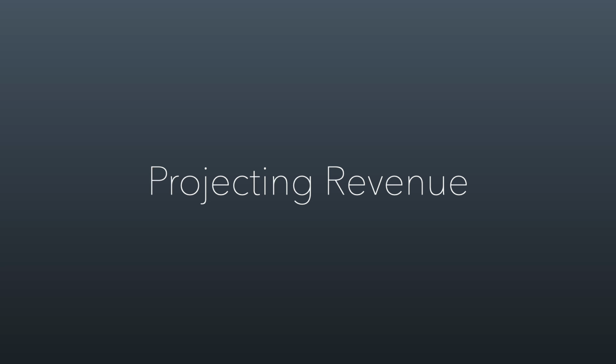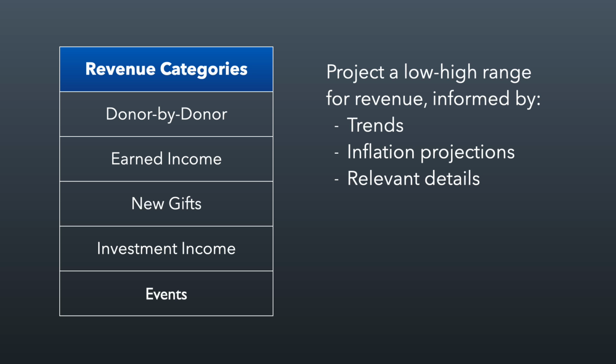So what does this have to do with projecting revenue? Well, you can spot trends in your revenue over time by looking at real dollar comparisons. And then using those trends, you can look at individual revenue categories and pay attention to how those categories change over time. And then you can project into the future. You can get an estimate of what inflation might be, and there are agencies that publish inflation estimates. Then you use your past trends plus inflation projections, and you can estimate how much revenue you expect to have in the future.